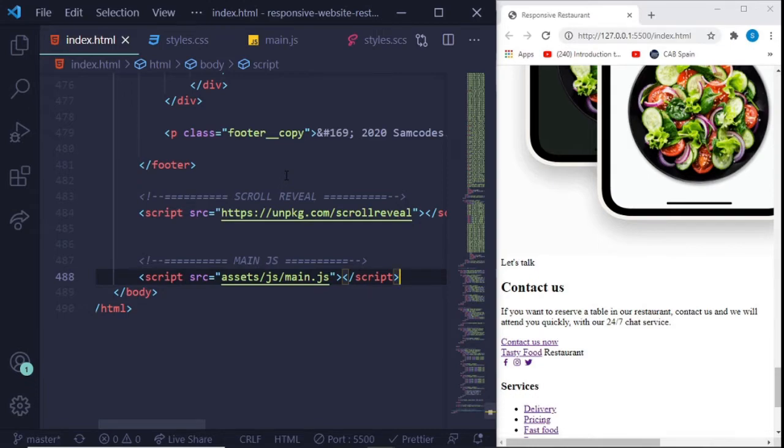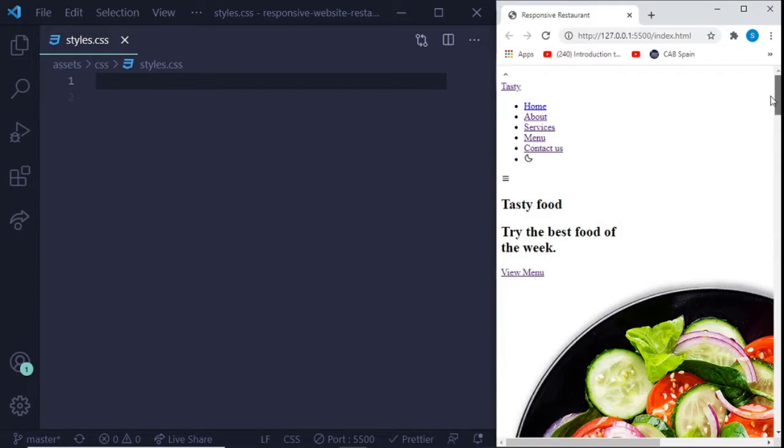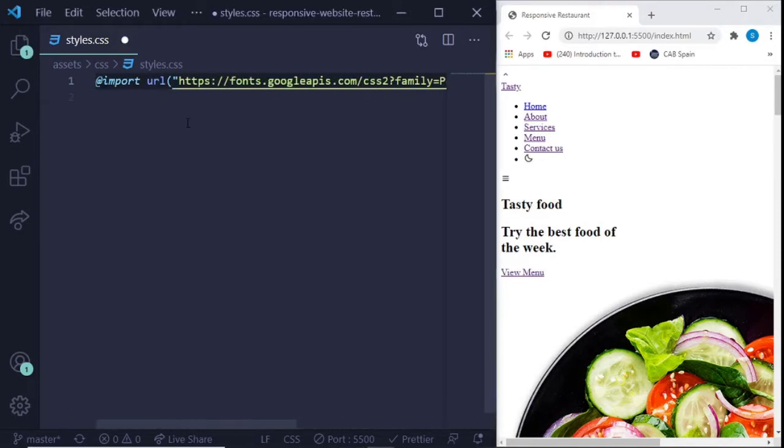Let's get to it. Now I'm going to push this up. And the first thing we do is we put our Google fonts. And we're using Poppins for this. Nothing's really going to show yet. But yeah, we import our Google fonts, Poppins. It is my favorite font. It looks amazing and all that. So yeah, you can always use whatever font you want, but I'll be using Poppins for this.